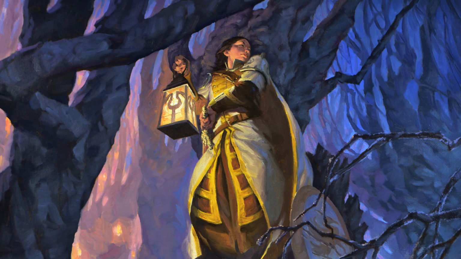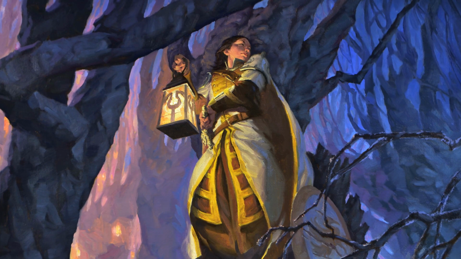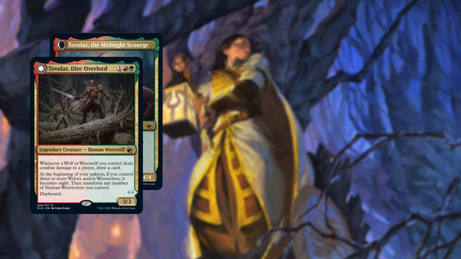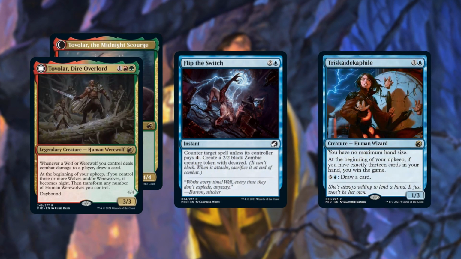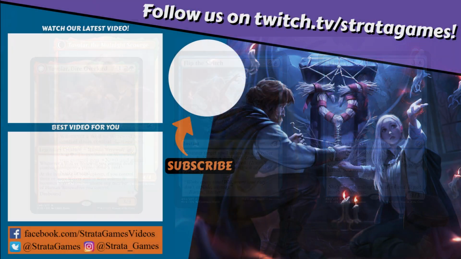Innistrad is my favorite plane, and I am so excited to be back. I'm looking forward to playing with the new Werewolves, making more tokens with less effort, and trying unsuccessfully to win with Triska Decaphile.